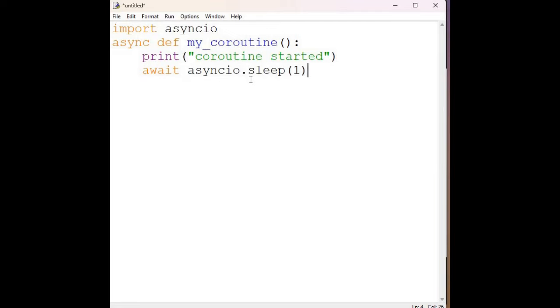This is usually done when we are working with a time-consuming task, so we are trying to simulate a time-consuming task. Now here, print "coroutine resumed", and we are going to return "coroutine completed".